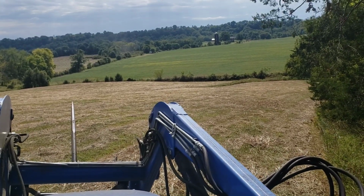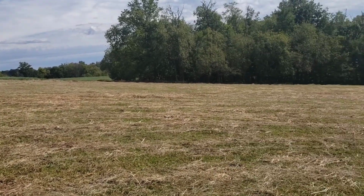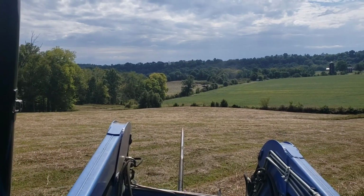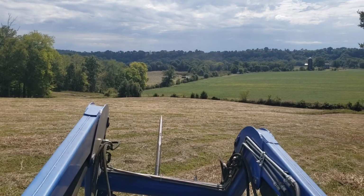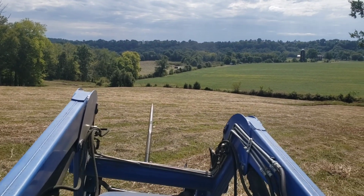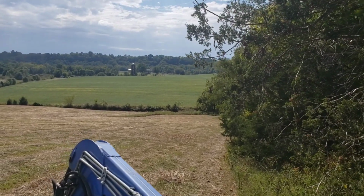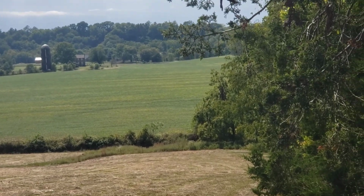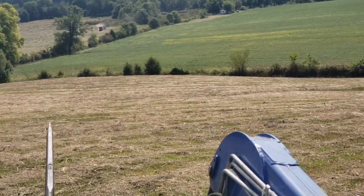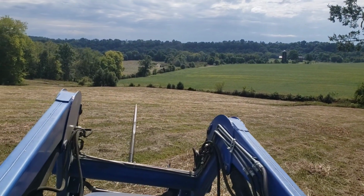It's kind of hard to do on this hill, but anyway, I'll get this raked and I'll get with y'all in a little bit. Probably sit up here and maybe see if we can get some video down there, maybe of him baling, or I might pull in down there or something. Yeah, there goes my bro back home, down there on the road. Probably gonna get some wagons, I'd say. Alright, see you in a bit.